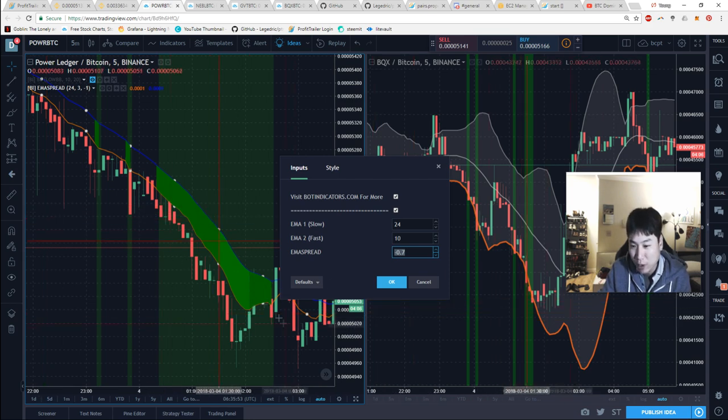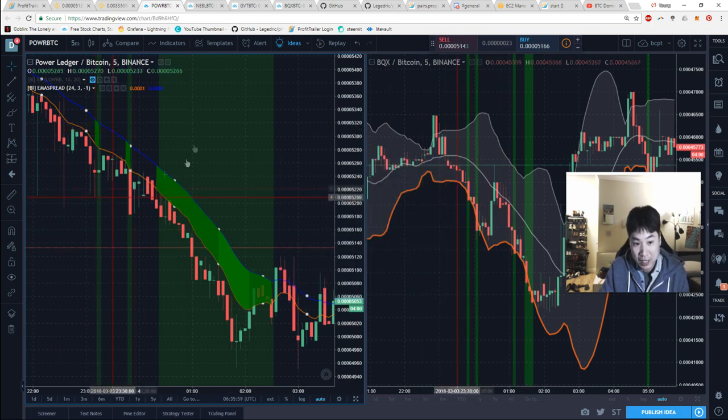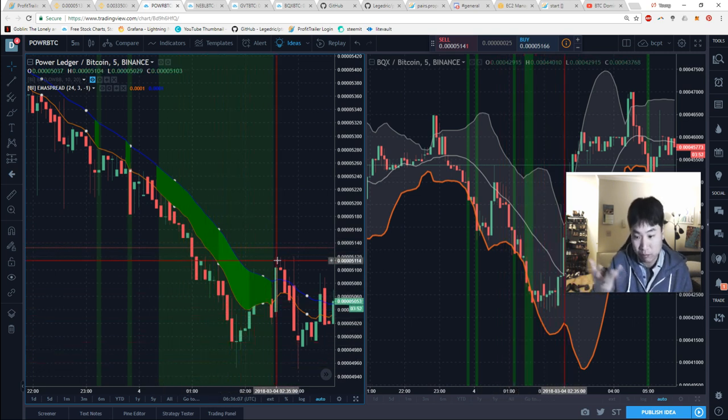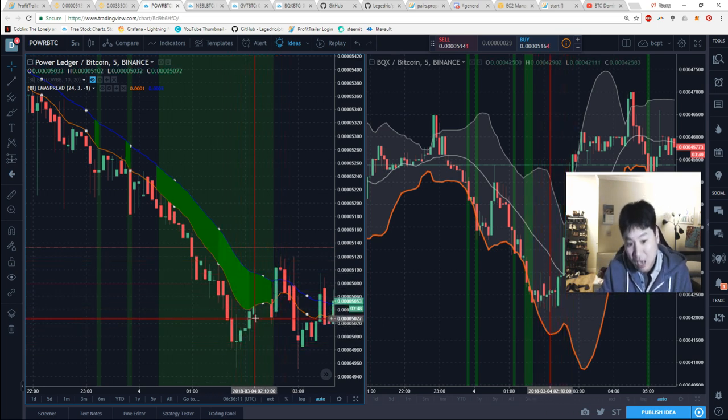You can't put the trailing in here, but this gives you an idea of when your bot will start trailing. All the green highlighted components are when the bot's trailing. And it's trailing, trailing, trailing, and hopefully it buys here, makes a purchase, and you can see the gains that it has. However, I think my bot might have bought around this point here. And it might go up, it might not hit it. Who knows exactly what happens, right?